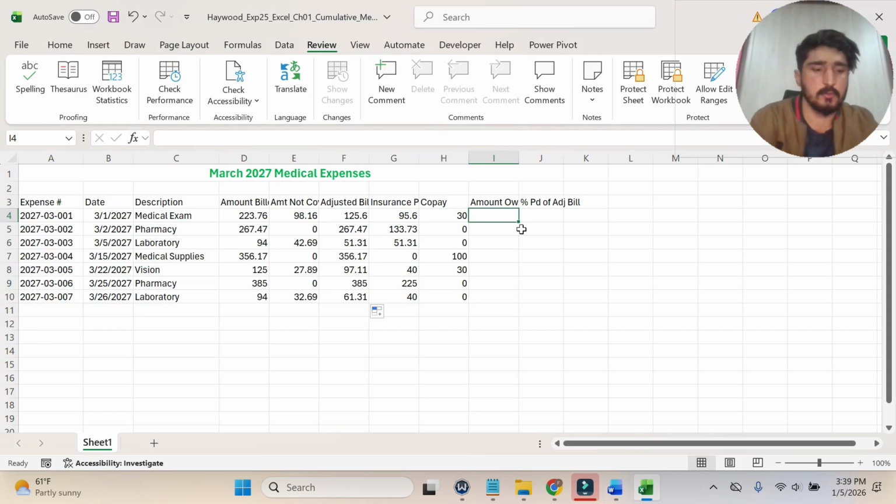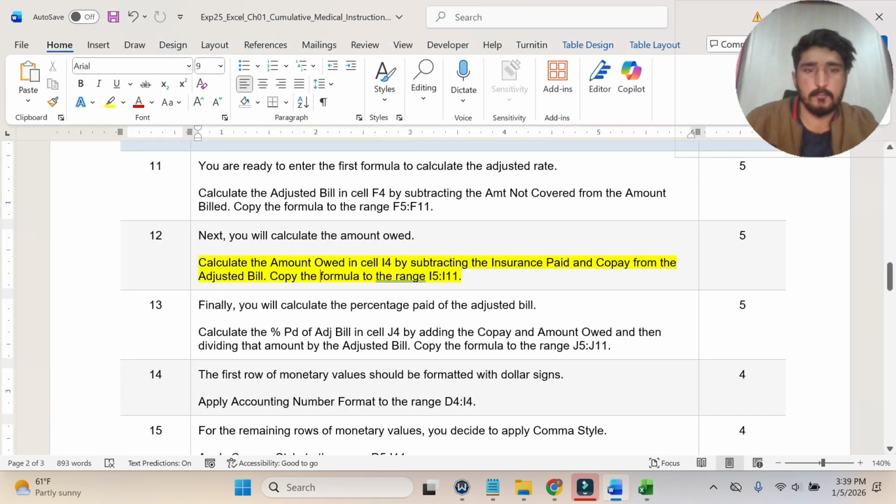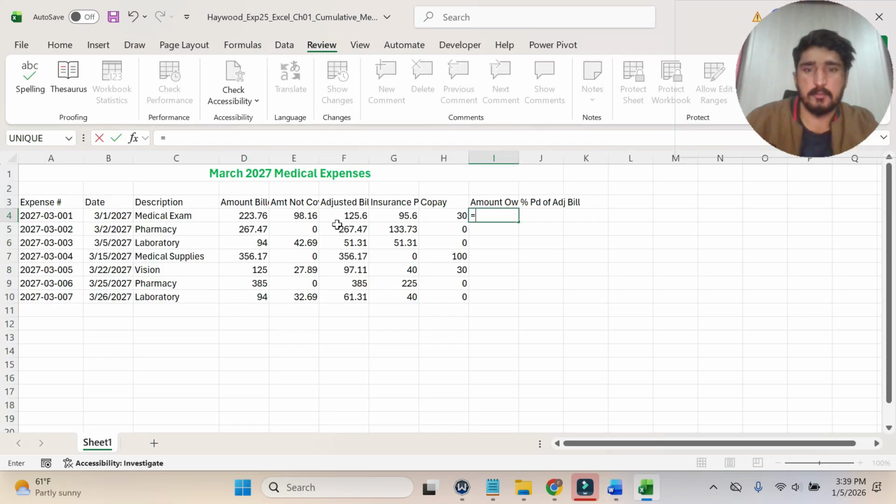So is equal to adjusted bill. Where is adjusted bill?